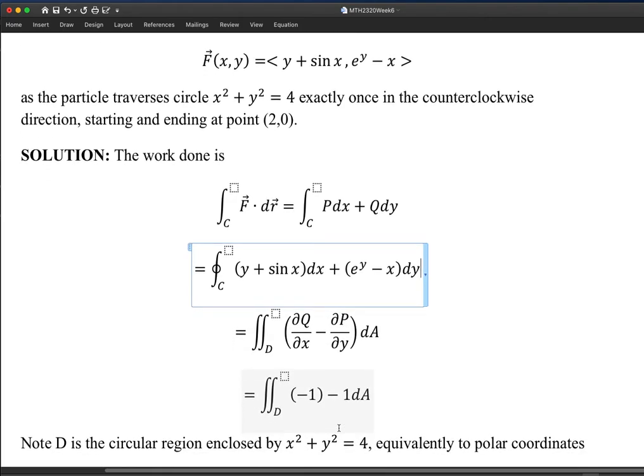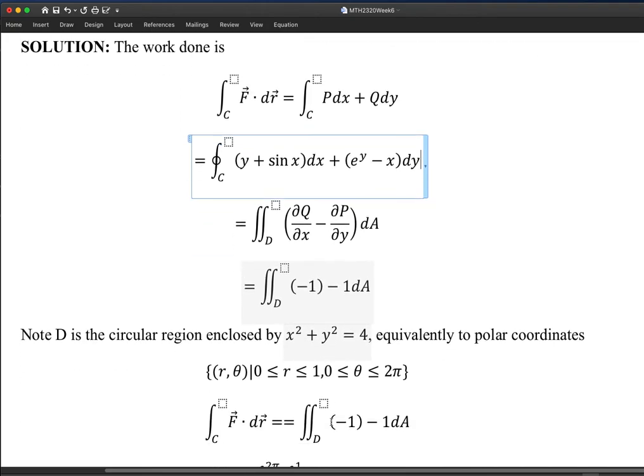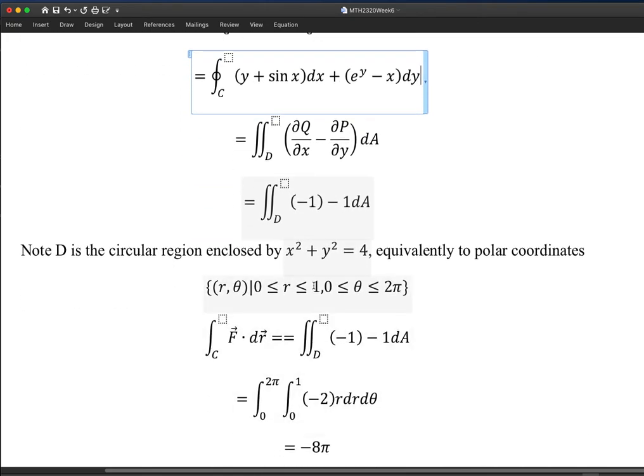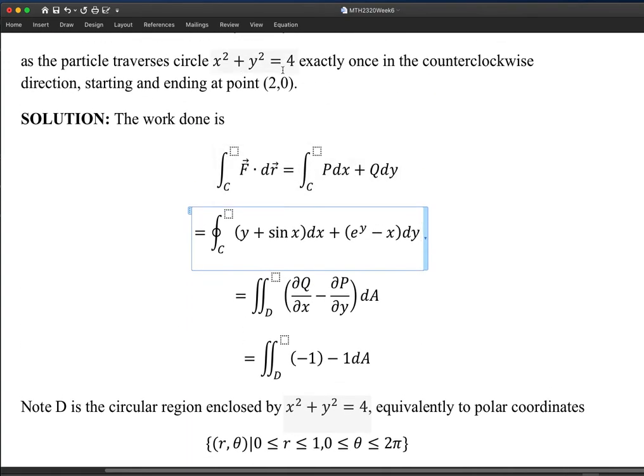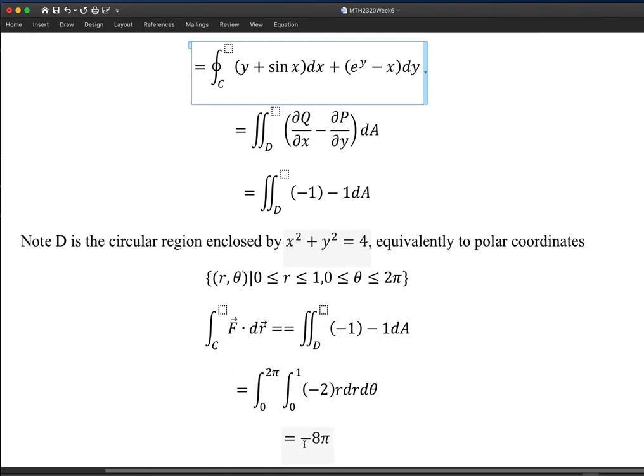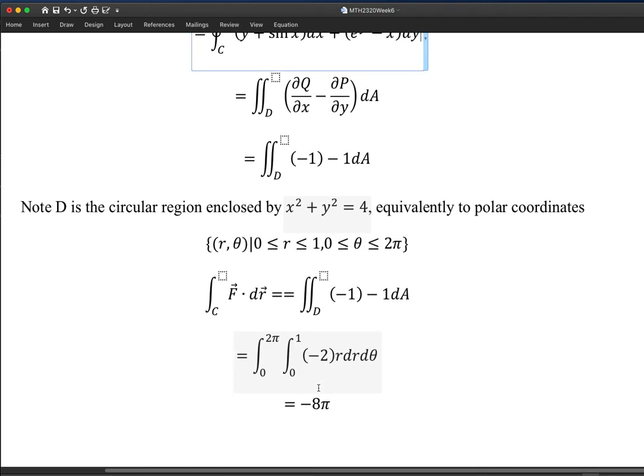And furthermore, if you understand clearly the definition of the double integral, indeed you could consider this as -2 times the double integral of 1 over the region. The double integral of 1 over the region is the area of the region. So this is -2, and the region we are considering here is a circle of radius 2. That's 4 pi, the area. So it turned out to be -8 pi. But anyway, I still did all the calculation here. It turned out to be -8 pi.